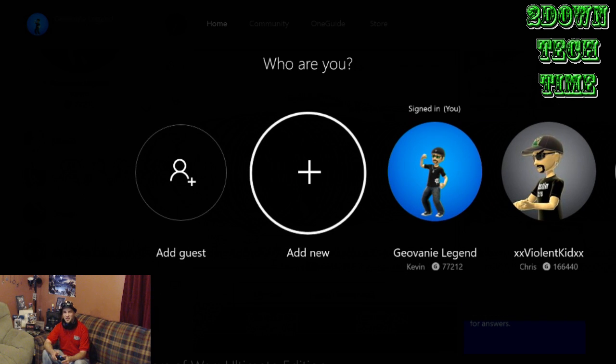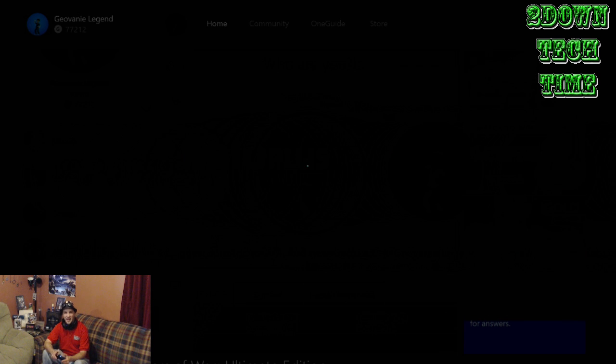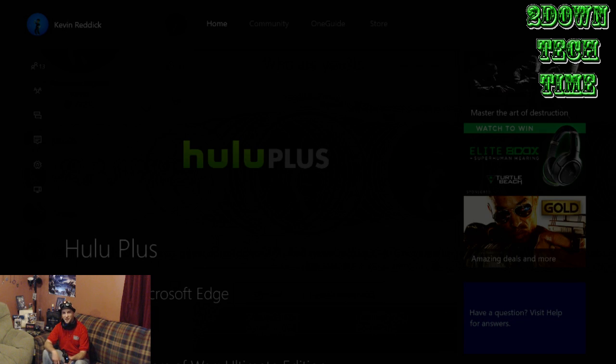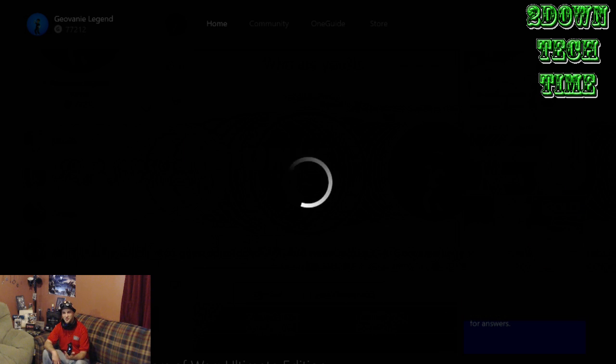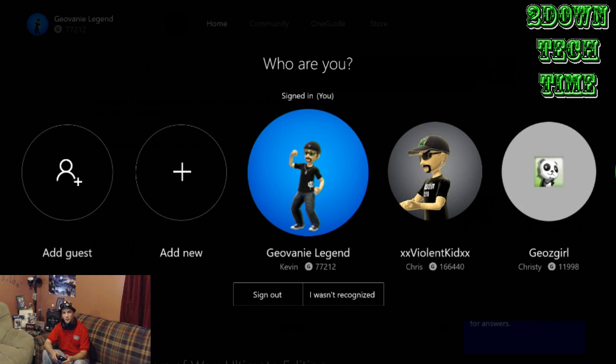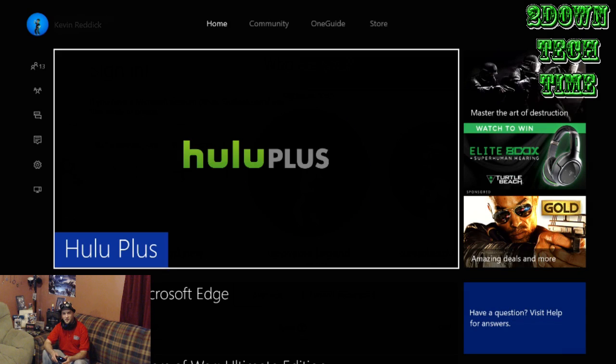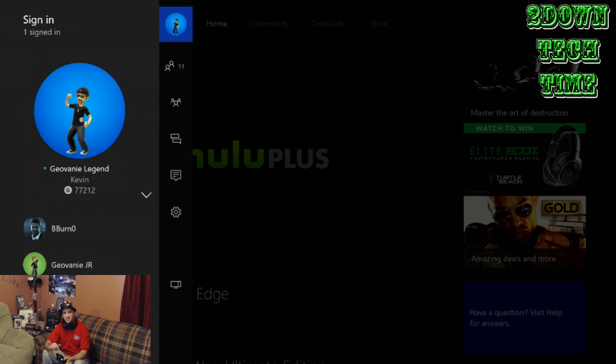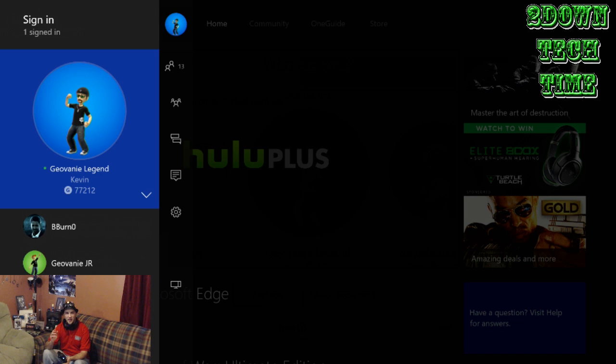When you're in add and manage, you're going to go left to add new. Hit A on add new, and that will pop up the option for putting in your Microsoft email address or whatever email address it is that's tied to your account. So go ahead and put in your email address, and then on the next screen it will ask for the password tied to that email address. Put that in as well, and it will re-download your account. After it's re-downloaded, it should automatically sign you in, but if it doesn't, you can always pop left, go up, and then select the account that you just recently recovered and sign in on it.